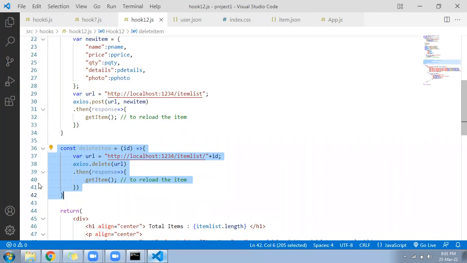Right, I want to try. Once we delete any particular item, maybe there is an issue with the JSON server or with the React application. How do we know that? Here we are not verifying the response. No, JSON server will not give you any response. If it is a backend language, then that will give the response. So we can't identify where the issue happened. Here you can't write anything.